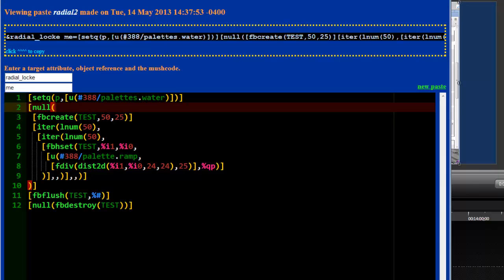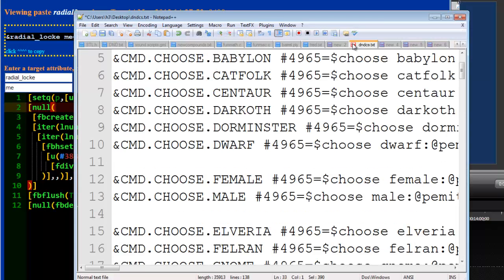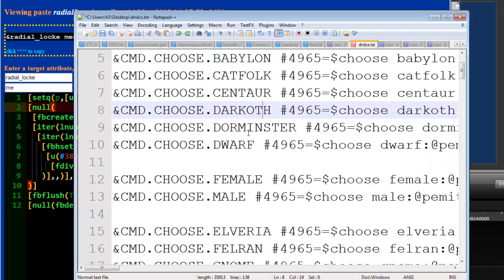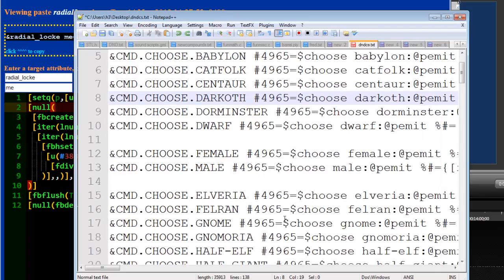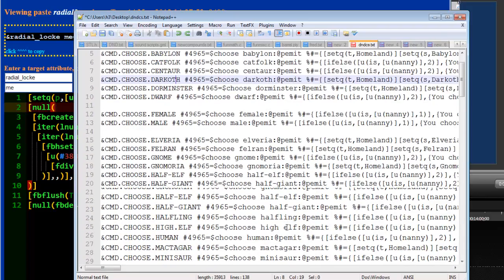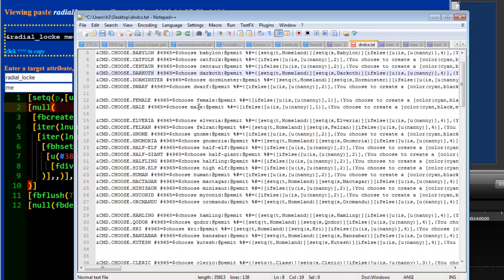Sometimes I'll download an entire object, so let me go back here. This is the D&D character creation object. Oops. Maybe if I... You know how it is with scroll wheels anymore. They just don't do what they're supposed to do. You can't spin them like you used to be able to spin them.